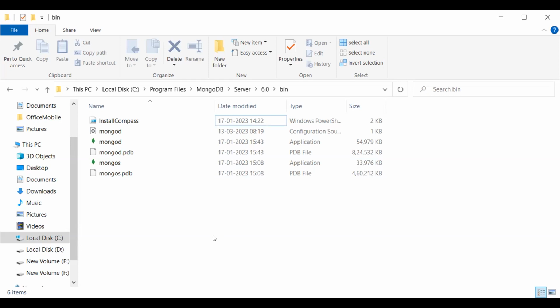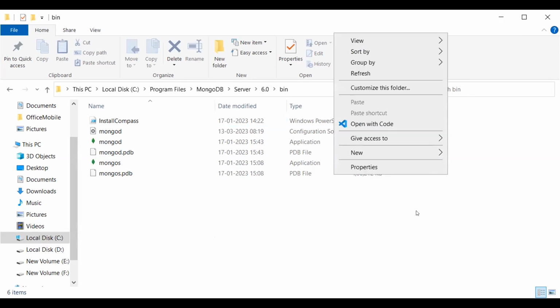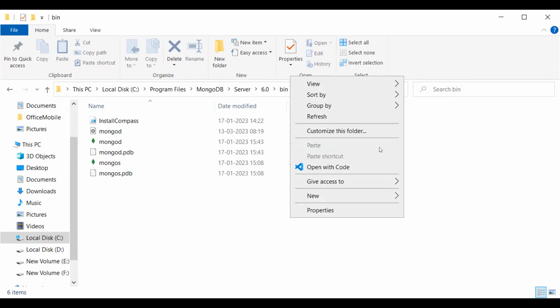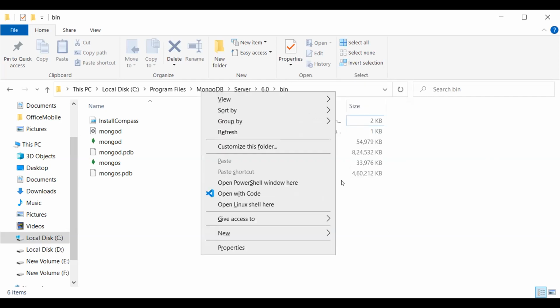Shift plus right click, I did, sir, but it did not come. Press the shift button first, just keep on pressing that. Don't take your finger off the shift button, then right click here. Are you getting my point? Yes, sir, I am doing that, but it did not come. Right click is not working. Now press shift button and right click. Wait, sir. PowerShell window, open PowerShell window. Yes.